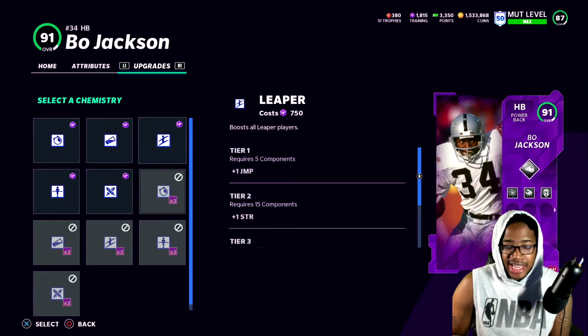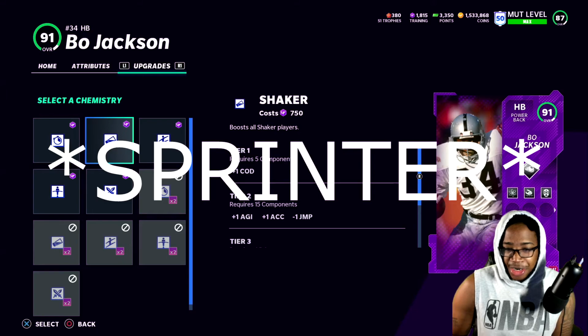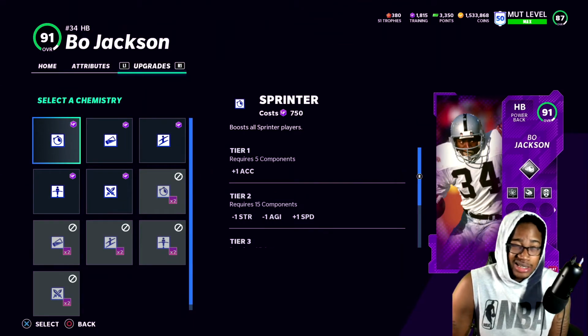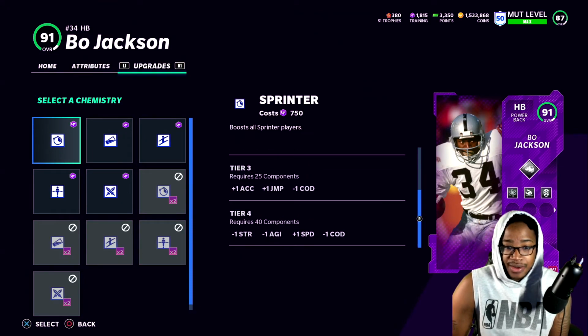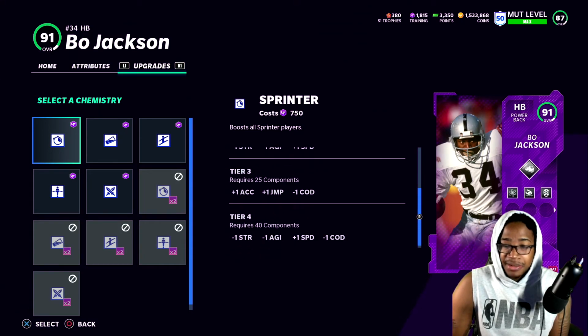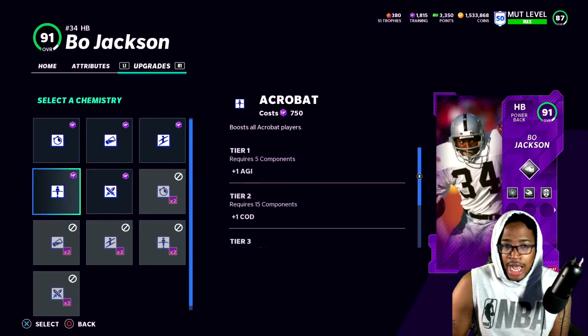Now, next one is kind of tough because I was debating Brawler, Shaker, Brawler, Shaker. But with the addition of change of direction, I think the second one, it wouldn't be the worst, but would be Sprinter, because you get +1 excel, -1 strength, -1 agility, +1 speed, +1 excel, +1 jumping, -1 change of direction. Now, if I see +2 for speed and +2 excel, that's good. But if they didn't add the change of direction, I would go with Sprinter.